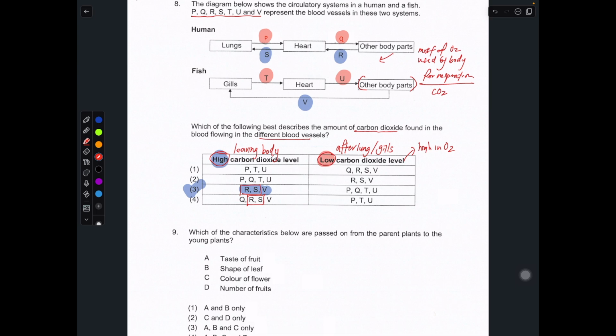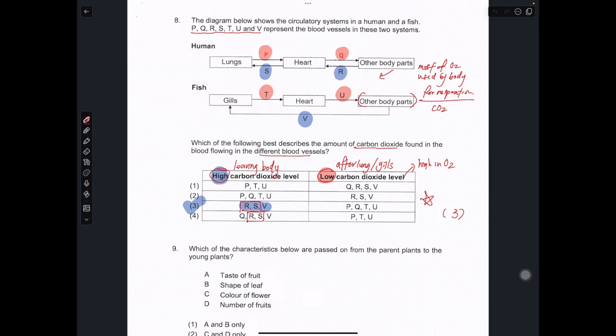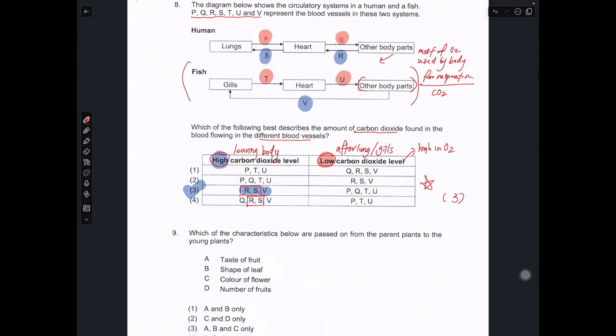Okay, for this part, let's pause here first. This question seems a little bit strange. Let's go back to question number 8. Take a look at this diagram very carefully. Normally when you are learning about fish circulatory systems, it should be in this manner. For fish, I've got no space, so I'll draw it here. Gills, let me use the same representation. Gills, and then it will go to the body, and the body will go back to the heart, and the heart will go back to the gills. So the directionality of the arrows should be in this manner.